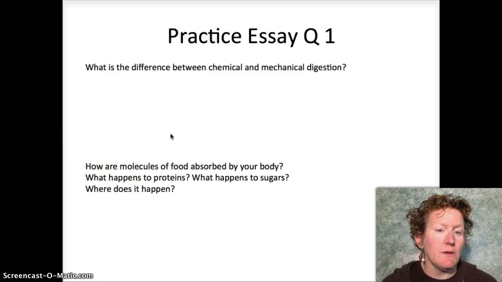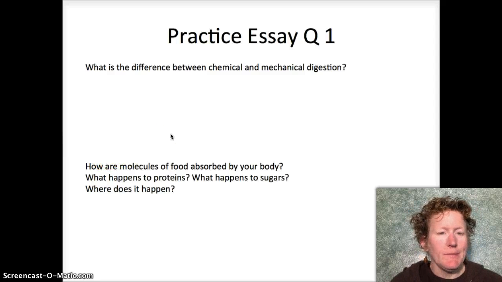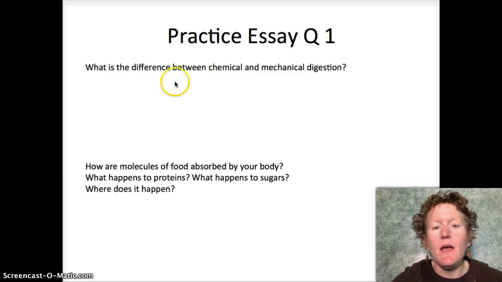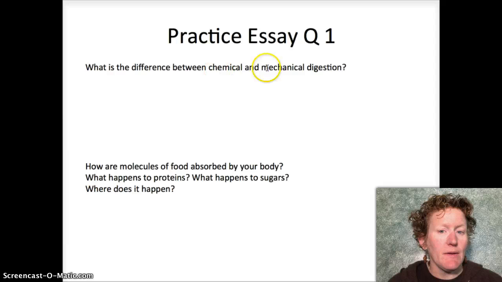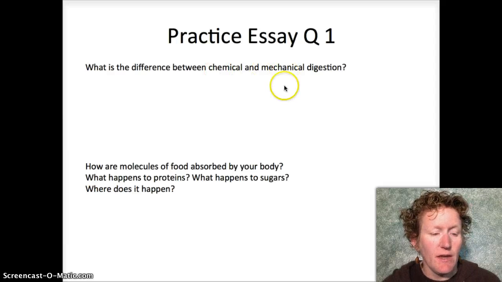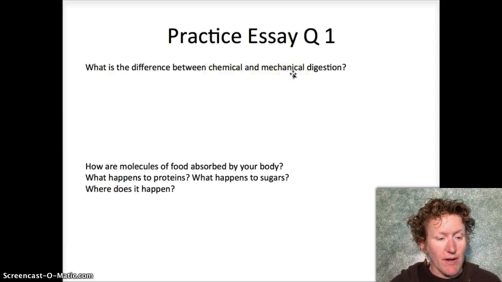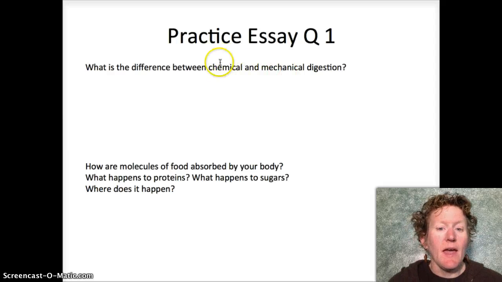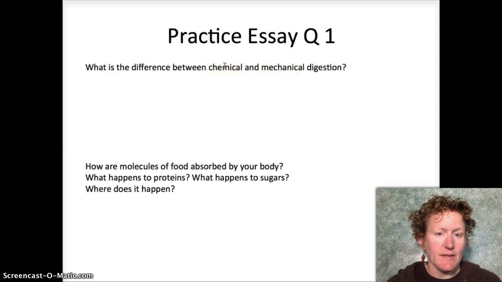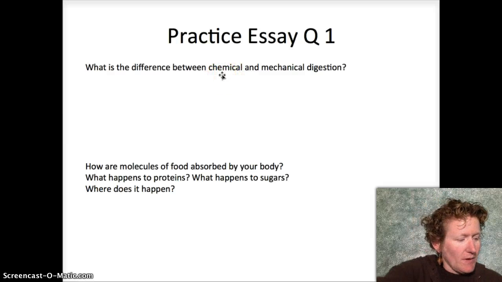So knowing now what you know, there's a couple of practice essay questions. You can shut off the video and see if you can answer. What is the difference between chemical and mechanical digestion? We did talk about mechanical, that's breaking the food into smaller pieces. Chemical is adding enzymes, acids, or bases to break the molecules into smaller pieces.